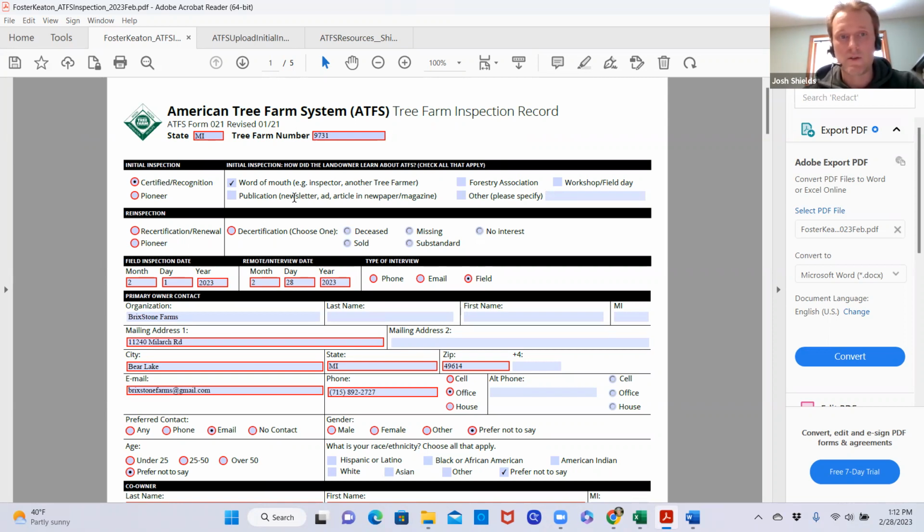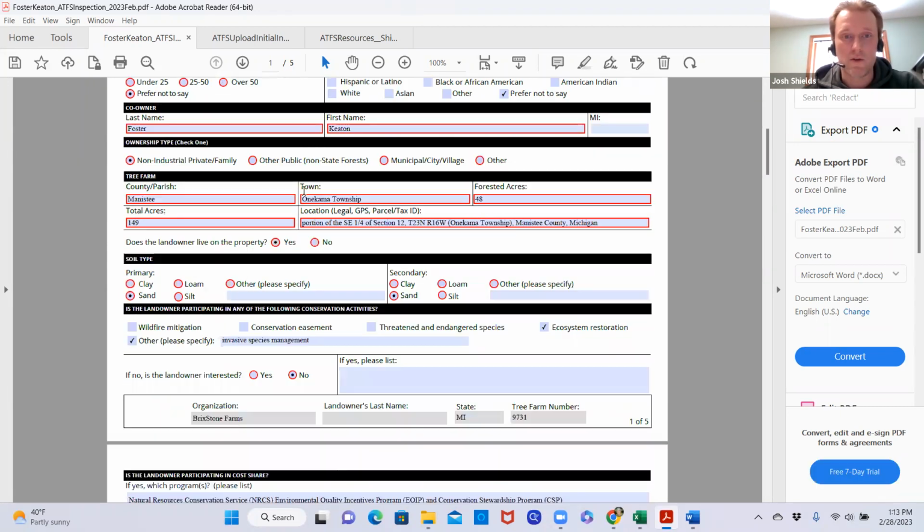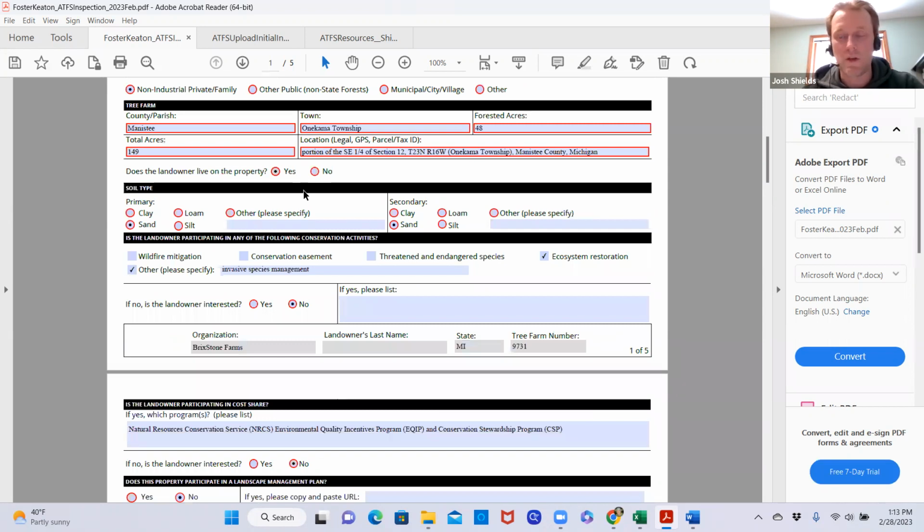So my advice on this is fill in as much as you possibly can. If the inspector left some things out, communicate with that inspector and say, hey, can you answer this question? How did the landowner learn about ATFS? Maybe that's a quick phone call. Maybe you already know because you know the landowner. It was a referral of yours as a district forester. Who knows? But complete as much as you possibly can, because the worst thing that can happen with this PDF method is you get a constant barrage of database errors when you try to send it in because you're just not filling out everything. So be as detail oriented as possible.